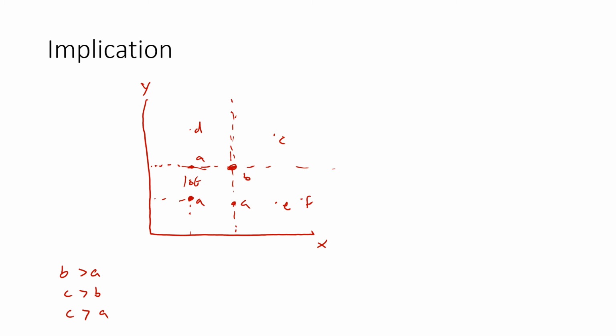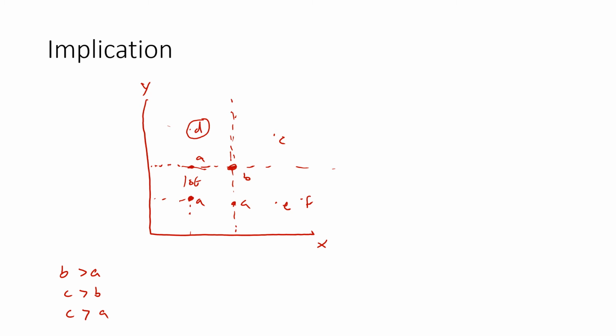Then we have the bundle D. Now we cannot decide between bundle B and bundle D. Bundle D may have more satisfaction than B, or it may have less satisfaction than B. Why? Because D has more of Y but less of X, whereas B has more of X but less of Y. So the property of non-satiability cannot be applied here. But there is another property that is applicable, and let us discuss that in a while as well.